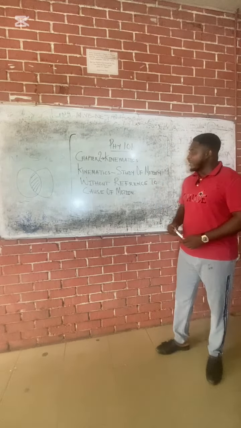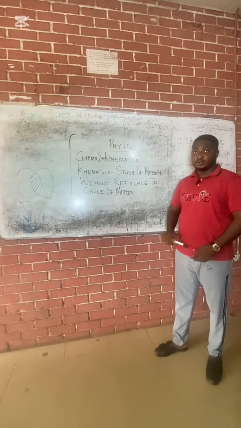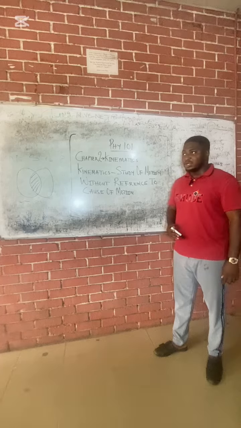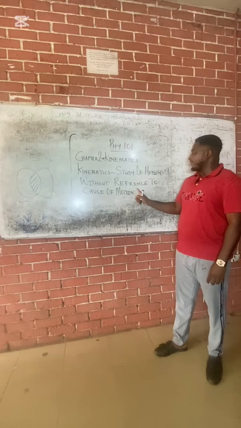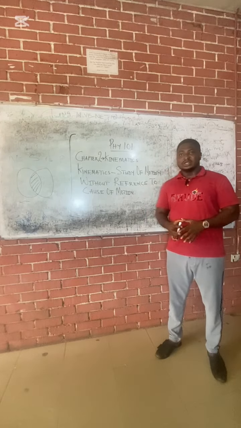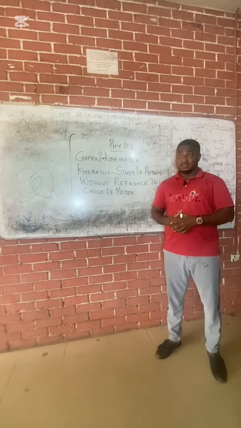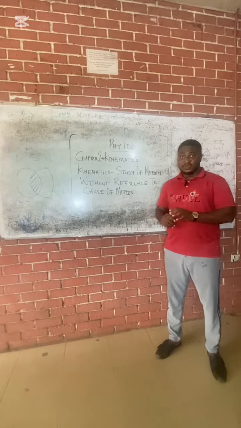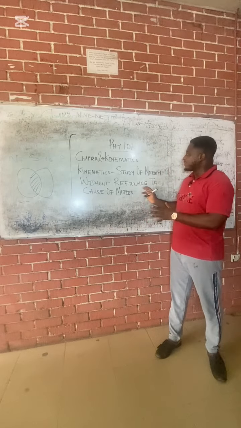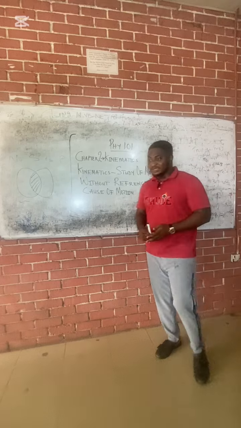On the board here, we have that kinematics is a study of motion without reference to the cause of motion. So when studying kinematics, we are just studying motion without asking ourselves, why is this body moving? We don't want to know why the body is moving. We are just concerned that the body is moving. Under this aspect of physics, we say it is kinematics, the study of motion without reference to the cause of motion.